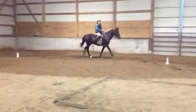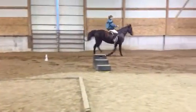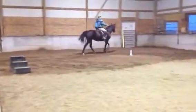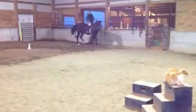Once she gets it solid at the walk in both directions, then we'll increase the degree of difficulty by doing it at the trot. There you go. There's some good steps. I really have to put my foot in. Yeah. Okay.